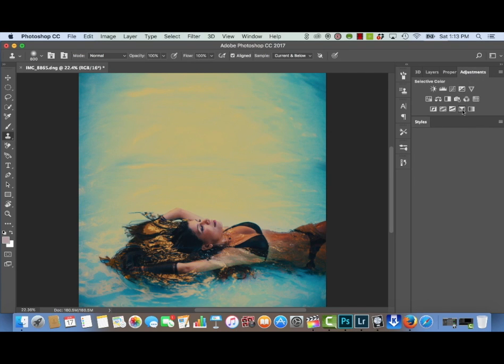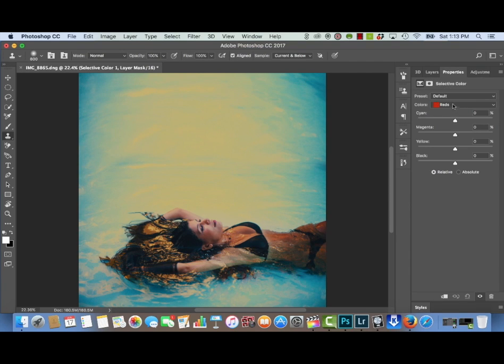Awesome. So the next step I'm going to do is apply selective color adjustment layers by hitting this tool. I love this tool, I use it all the time. I think the reds are a little too much, so let's add a little bit of cyans to the reds so they're not just too crazy looking. Let's go to the yellows and add a little bit more yellow, just to give a more painterly vibe to the picture. Maybe a little cyan. No, I don't like the cyan. Actually, let's reduce the cyan, make it red. Yeah, I just reduced the cyans from the yellows, which makes the yellows a little bit more red. So I like that. Maybe a little less actually.